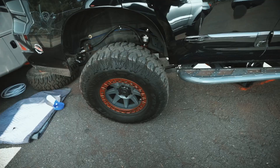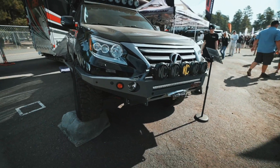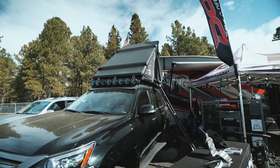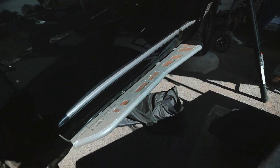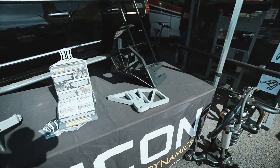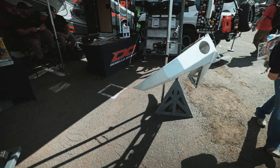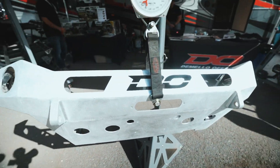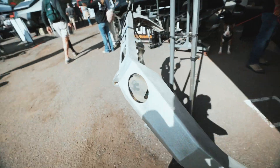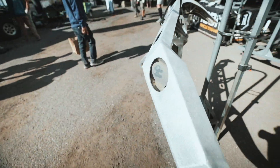Here are the wheels on it, the Icon suspension. This is their front bumper here. There's some KC lights, KC lights on top as well. These are the rock sliders, same kind of filler plates — just color matched to the wheels. Let's check out their sliders here. This must be their aluminum bumper, weighing in at 43-47 pounds. That's pretty light, that's crazy. Let's check out the back side and see their gussets. Fully gusseted in the back, so it's just as strong. That's pretty cool.